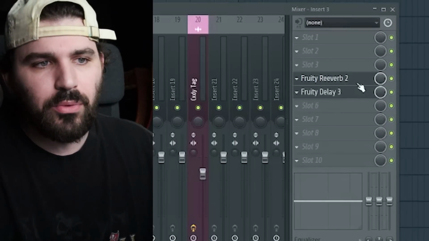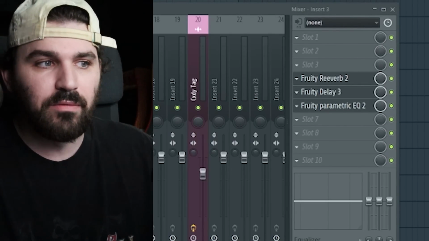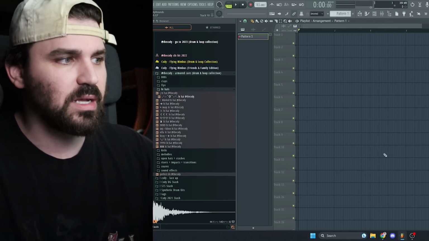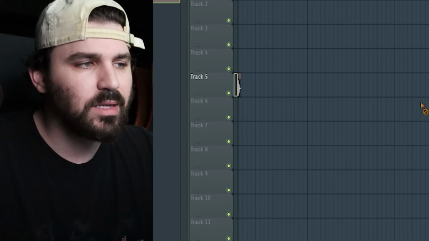Say you like delay, reverb, and a little bit of EQ to cut out the lows of your melody, like whenever you start a melody, just for example. You come over here and get your stuff set up however you want. If this is exactly how you want it, let's put a hi-hat here so I can show you visually. For whatever reason, you want that hi-hat there at the start.